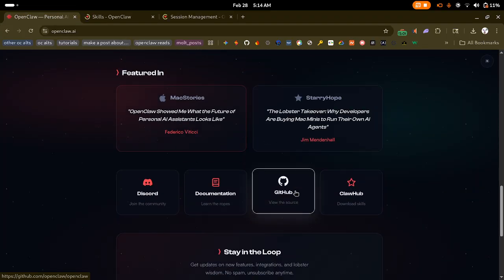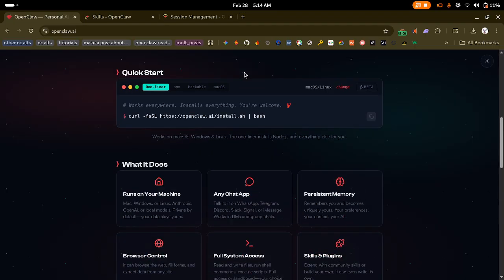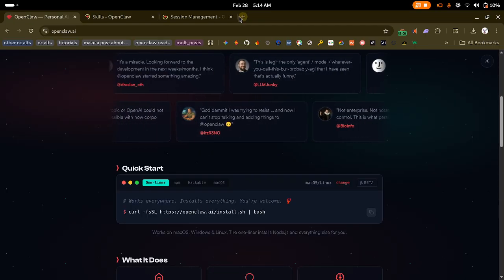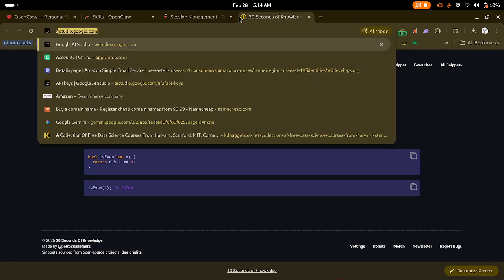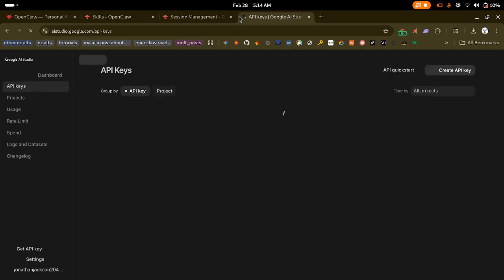Once you use this command right here to install it, you'll want to get an API key from a frontier model, such as Claude, Gemini, or OpenAI.